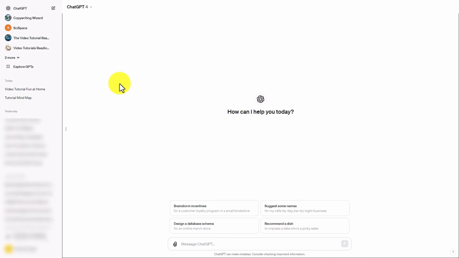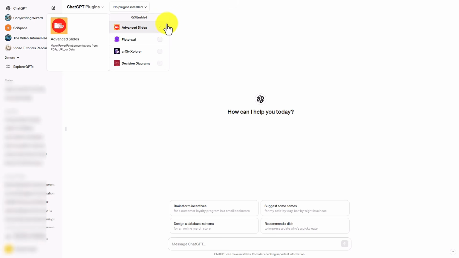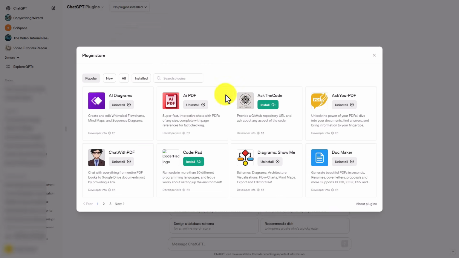Welcome back. Now, if you have a ChatGPT account, one element that you have available to you will be the plugins section. If you go to your drop-down menu and click on the plugins menu, you'll notice that there will be a drop-down menu that will say that no plugins have been installed to your account. What you'll then want to do is go to the drop-down menu again. You'll then want to go all the way down to the plugin store, and what you'll see are elements that developers have created in order to connect and extend the functions of ChatGPT.